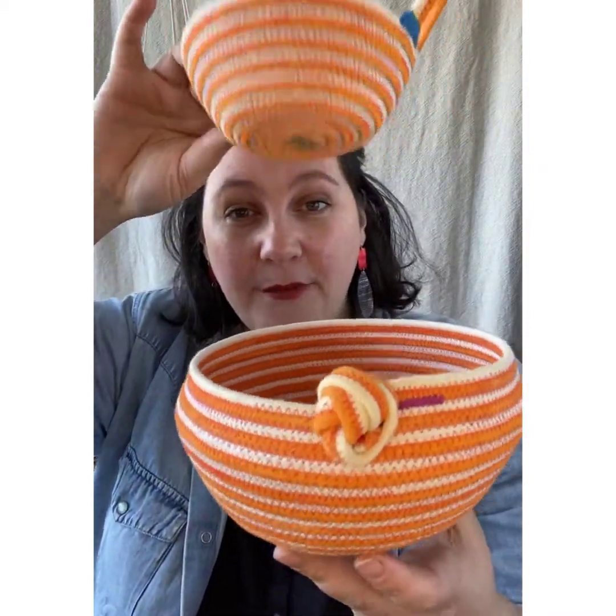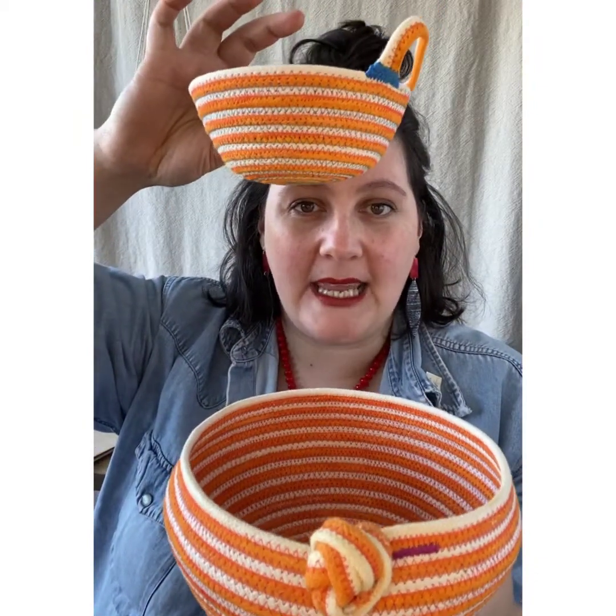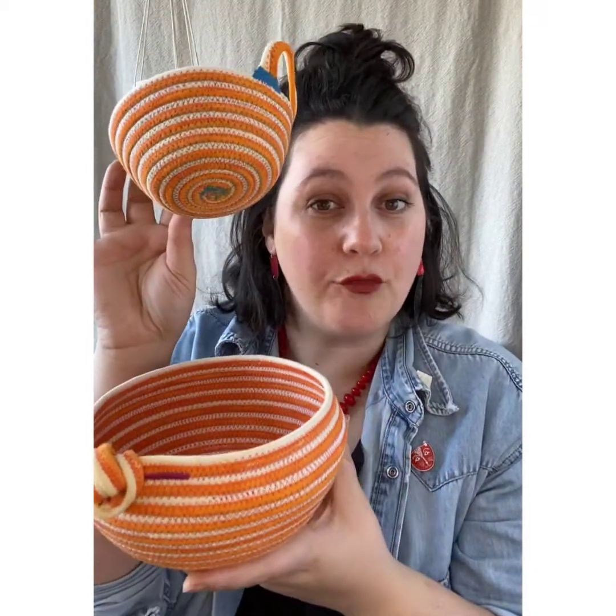They do look very different, because I've gone for almost a honeypot style shape with this one, and this was just a classic outwards almost trinket bowl, and I did two very different finishes. And I think that this one has a warmer look because I used the two pink toned threads, but with this one, because I used blue, actually on camera it's coming out a little bit more green, so that was interesting because I hadn't anticipated that. So I think that was a really fun experiment.